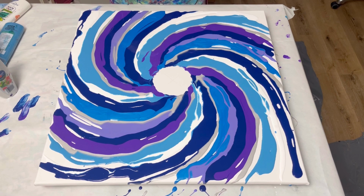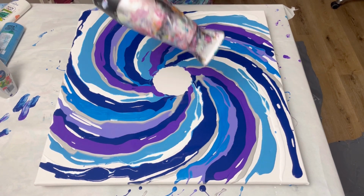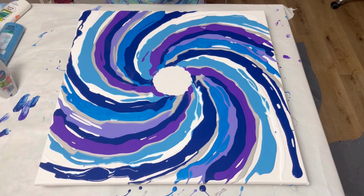The colours look amazing together. Really happy with this colour palette. So I'm going to maybe do a couple, and then I'll probably stop and turn the canvas round.